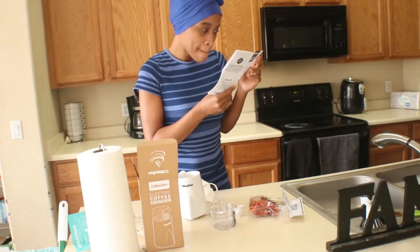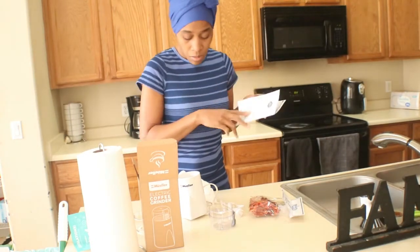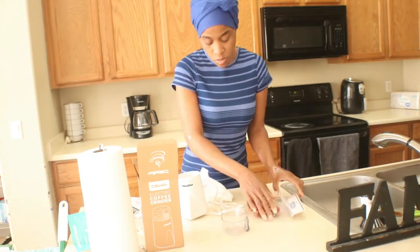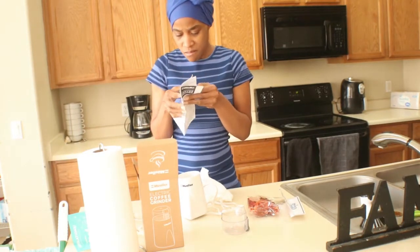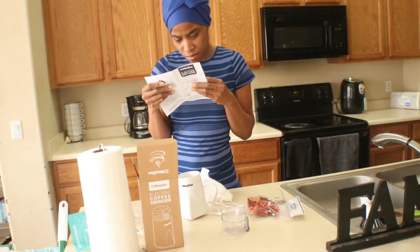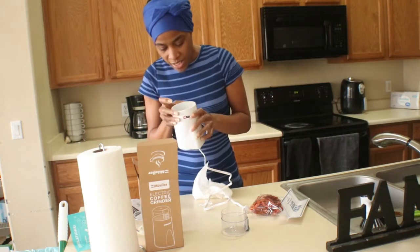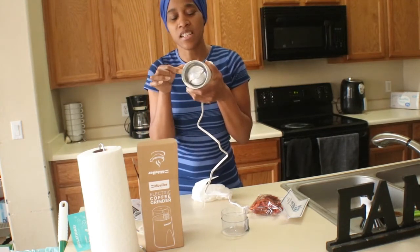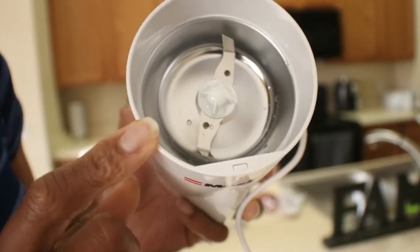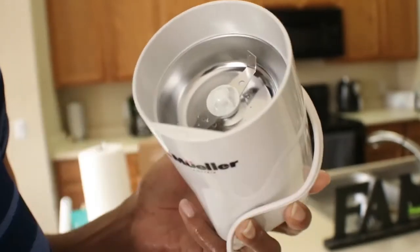Blah, blah, blah. That's not the page I was even on. It's pretty standard, okay? Okay, yeah. Fill the stainless steel bowl. So I guess you just fill it to where the stainless steel goes up. I hope y'all can see that. Let me bring it closer. So I guess you just fill it to where the stainless steel goes up, not any higher than that. So that's what we'll do. That doesn't make any sense though, does it? Because that's not a lot of coffee, is it? So we'll see.